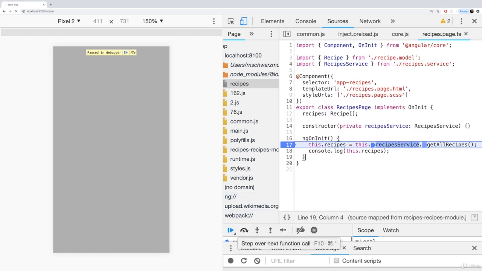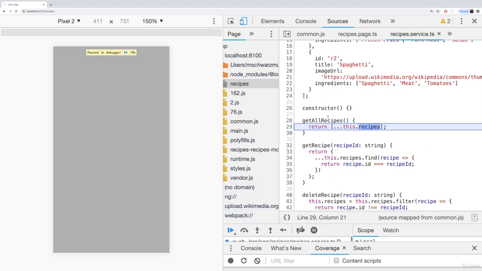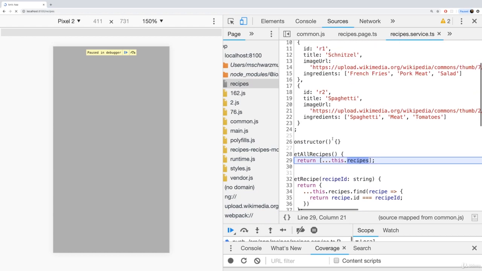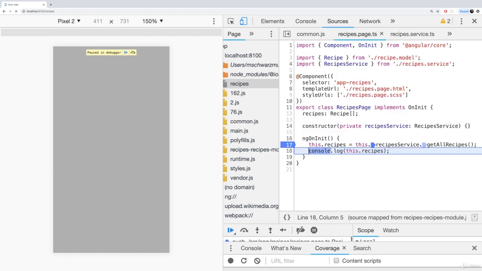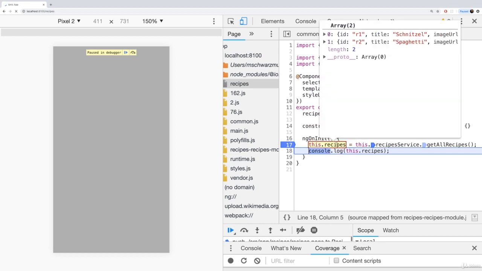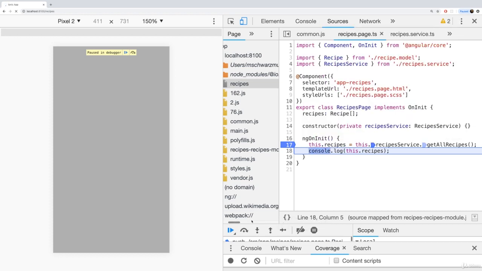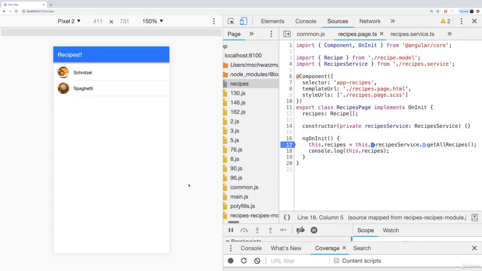You can move through the code with the controls down there. And would now step into the get all recipes function. If I click that, we are now in get all recipes, and now we're in the service and can inspect that too. Step out goes back, and goes into the new line here. Now we loaded the recipes, and we can inspect our recipes here, and we see, okay, we got the schnitzel and so on. Now, once you got the information you want, you can press the play button here, and code execution continues.